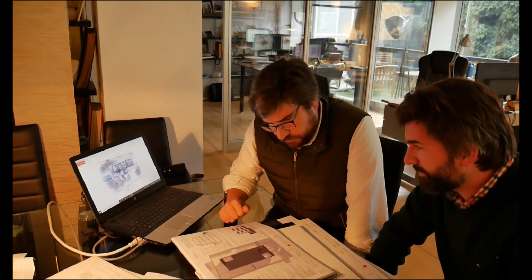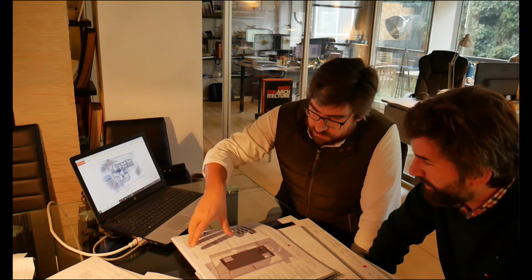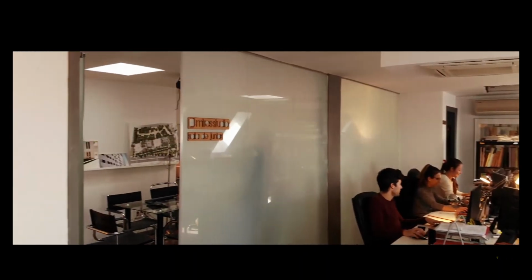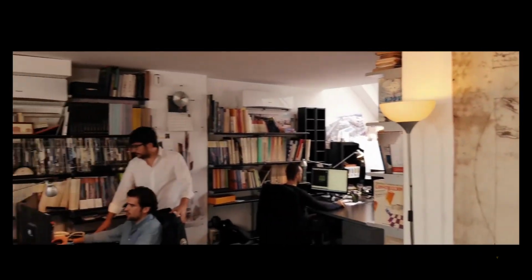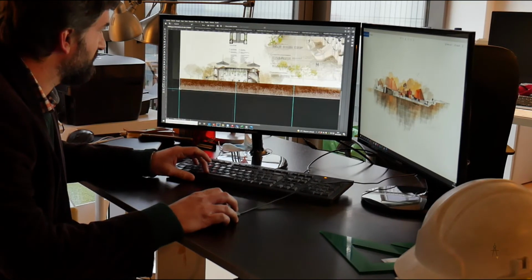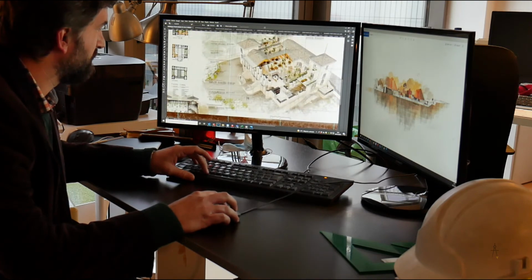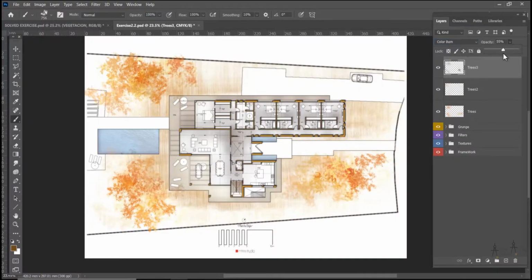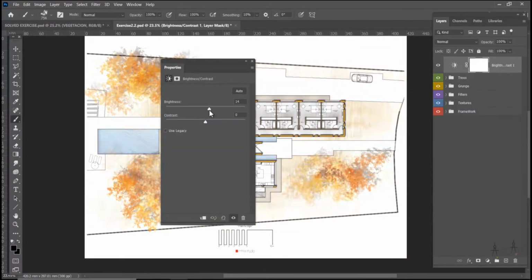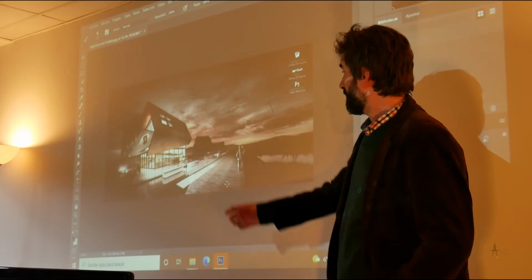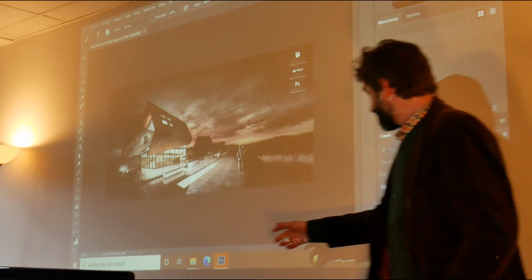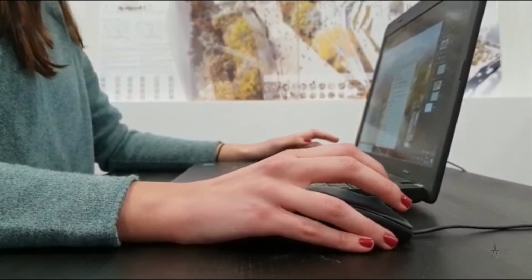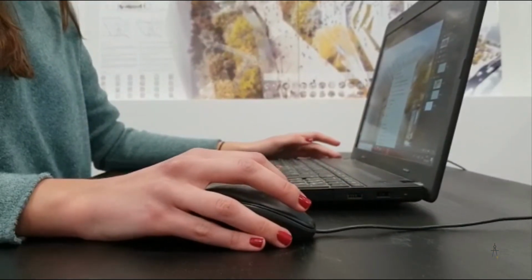That is why we need to dedicate a lot of time to polish our presentation. Questions such as, what's the best perspective to express my idea? Or what can I do so that my project transmits exactly what's in my head are very common at our studio. During this course, we are going to examine in detail keys to present our projects with success, and we're going to do so by using Photoshop and Illustrator as our main tools. Combining these programs, we're going to put across our ideas the best way possible.